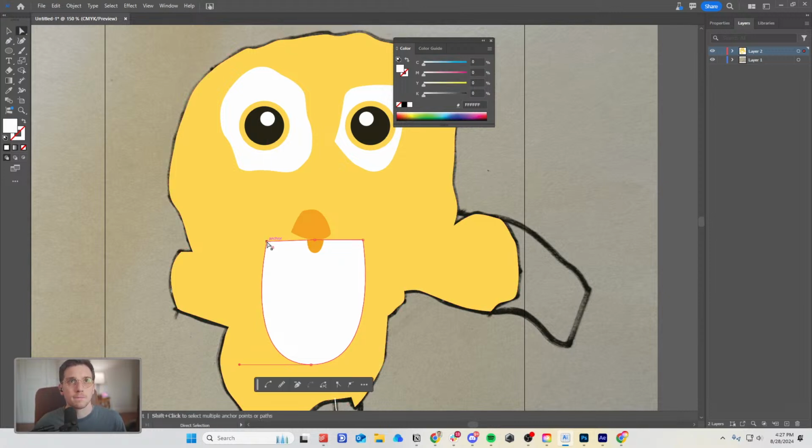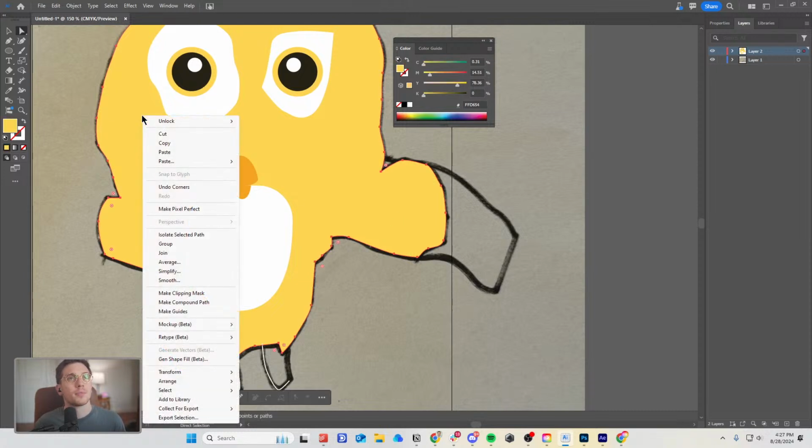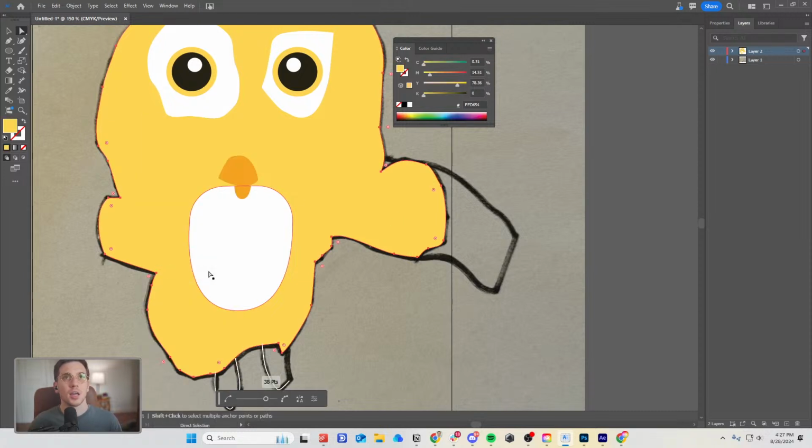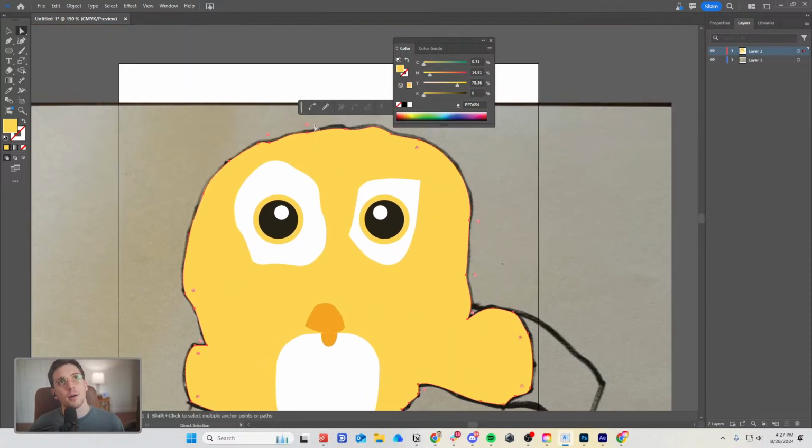Selecting both of them, and we're going to curve out these sides. I'm also going to click this, right click and say simplify, and it's going to smooth it out just a little bit for me. You can also always go here and identify how much you want to simplify it by. So maybe in this case it's like there. I don't know.